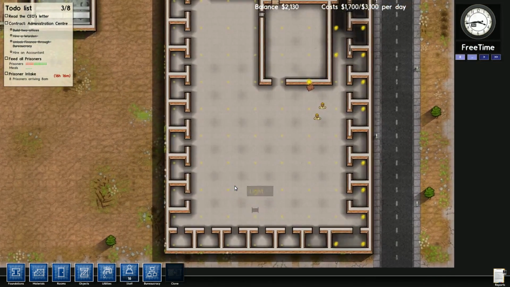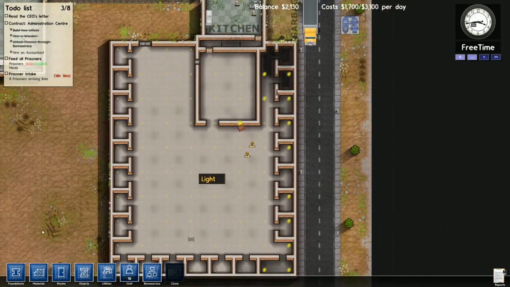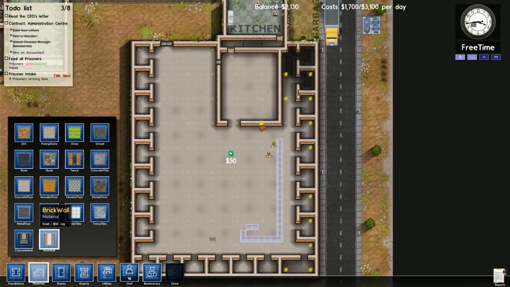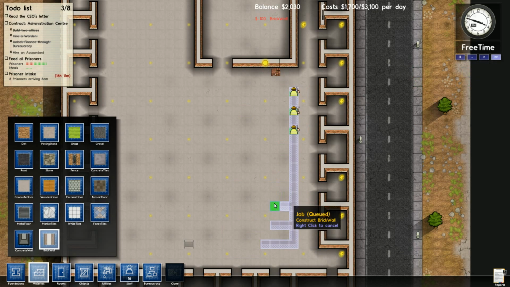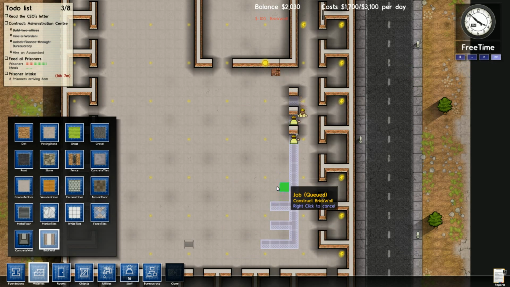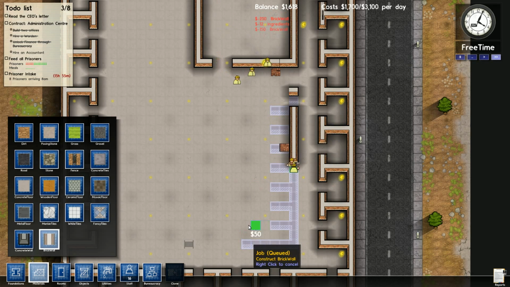Small cut in the recording, guys, because my game crashed. As you can see, there's been a small revert. We lost our showers, but that's not a problem. We'll quickly reconstruct those. And they're still partially designated anyway, so that's fine. Let's pause. In fact, let's speed up time. So I'll just reconstruct those quickly. Not a problem. No crash will stop us from playing this awesome game, right?